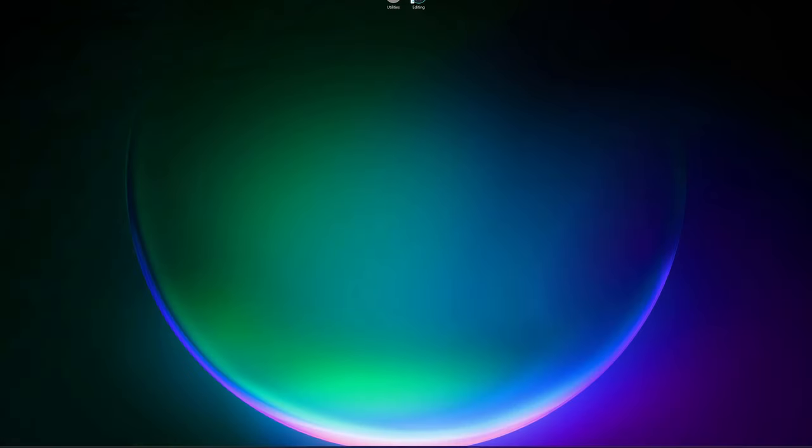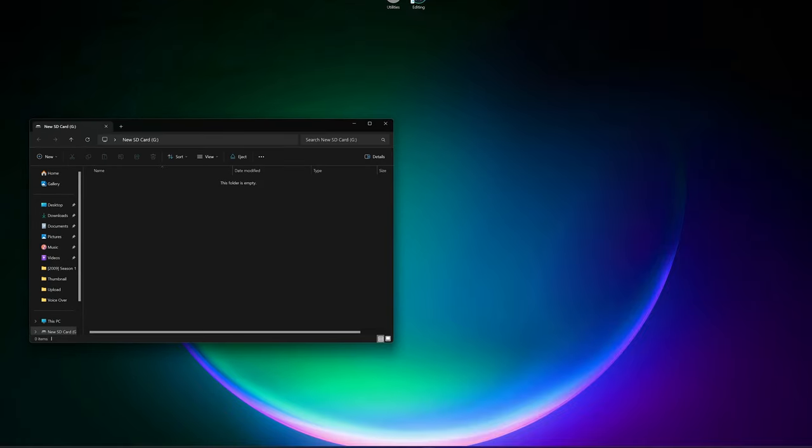Let's go. So now that we're on our computer, we can go ahead and format the SD card properly. That way it'll work with the GC loader. Just go ahead and insert the SD card into your computer using the SD card slot in the computer. Or if you don't have one, make sure you have a USB adapter that does have an SD card slot in it. That's what I have. I'm going to go ahead and insert it now.